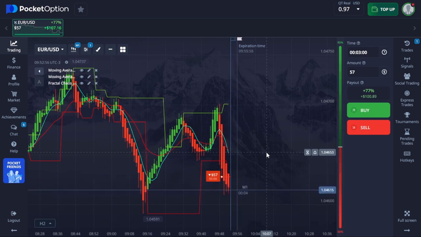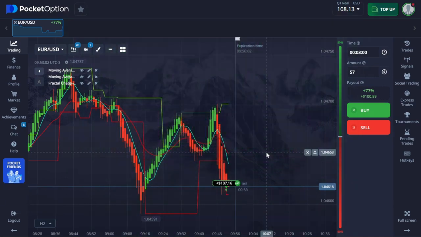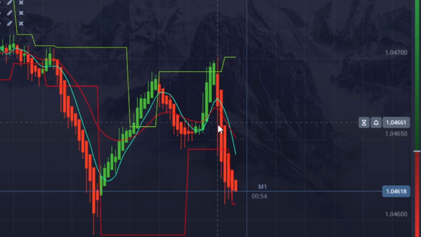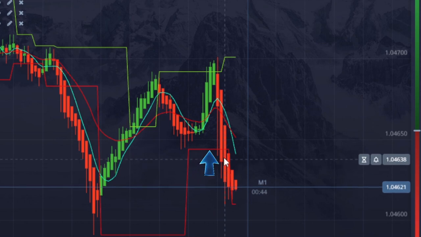Alright, guys, a few seconds left to finish the second operation. Another hit in EUR/USD. The key pattern was fulfilled, guys, and look at that, $187 of profits. Okay, when I have the break zone right here, that's what catches my attention about this strategy.